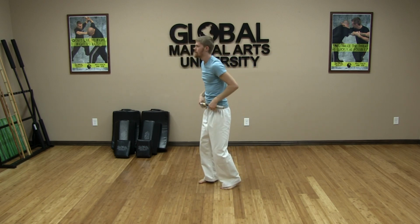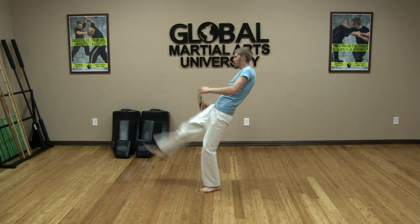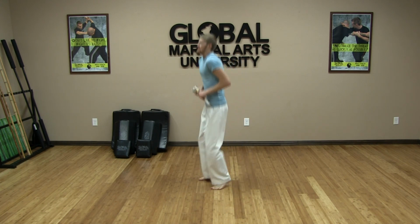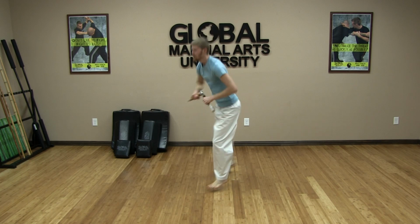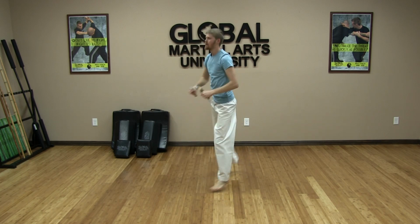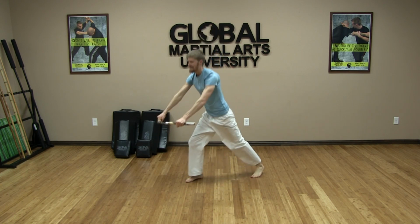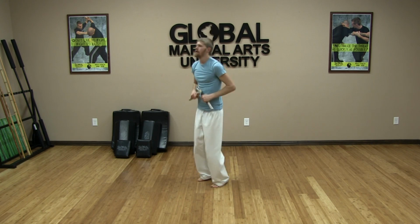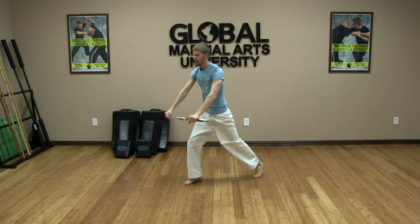Same idea, but I'm doing hop, hop, low block, as if a kick is coming at me or an ascending type strike with a weapon. Hop, hop, popping back the right foot after two hops. Be careful not to pull your chucks apart too fast. Hop, hop, block. Some of the really cheap chucks can pull apart.